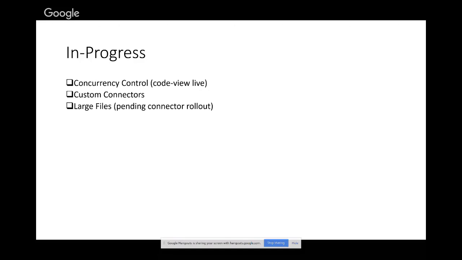Large files. Yay. We've talked about this one before. We will support pushing a gigabyte worth of data between connectors that support it. And right now, the connectors that are on the takeoff ramp ready to go are FTP and Blob. I don't want to overpromise, but I do know that SQL is also being tested to support large files.